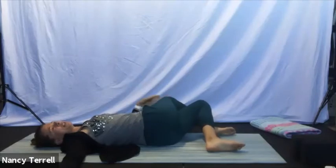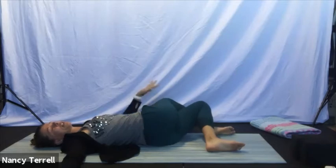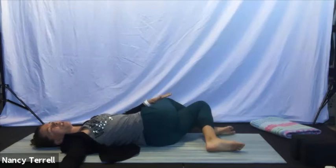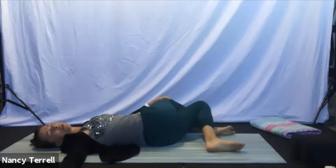And since this is in the beginning of our practice, you might like to have a block or something supporting underneath your knees as they fall to the ground so that you can feel grounded and be able to let go a little bit. You can take your left hand and kind of pull down on your knees just a little bit and keep your right shoulder anchored to the ground, and then maybe even look over your right shoulder.